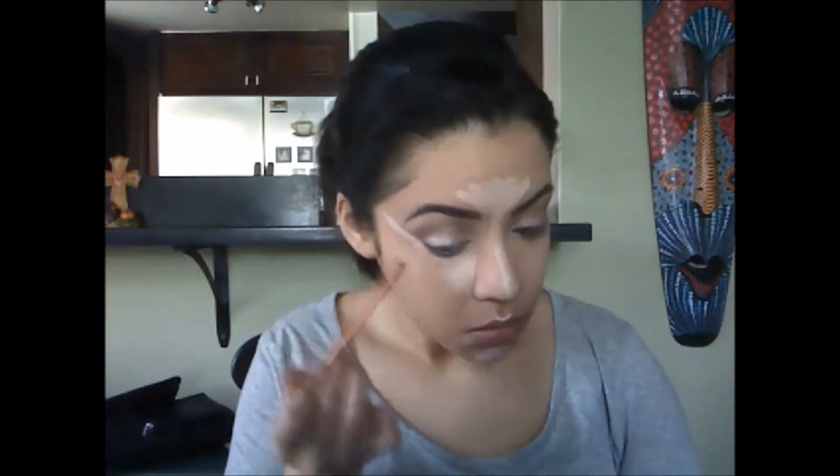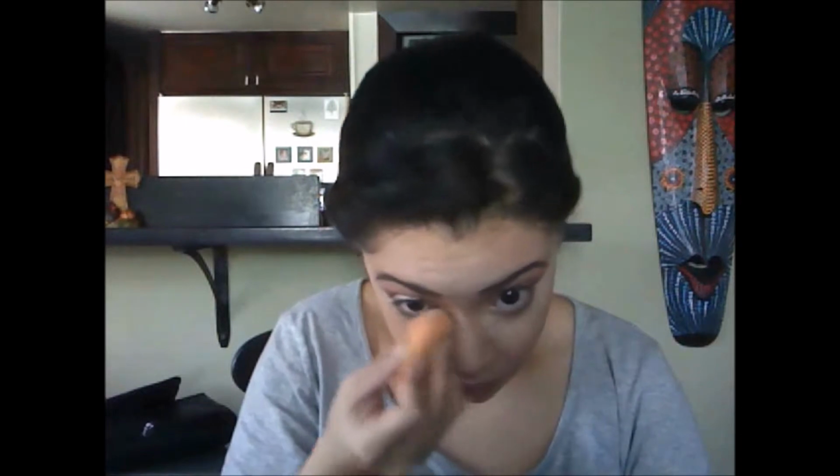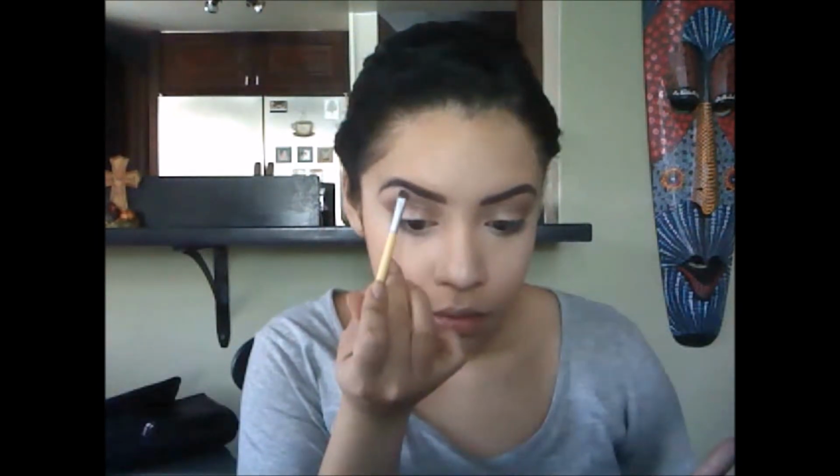That way it really shapes your face, and if you got any eyeshadow underneath and it looks a little messy, this cleans it right up and it gives your eyes a more sharp and defined look, as you can see. And now you're going to take the blending sponge and you're going to blend out all the concealer. And that's how it looks.